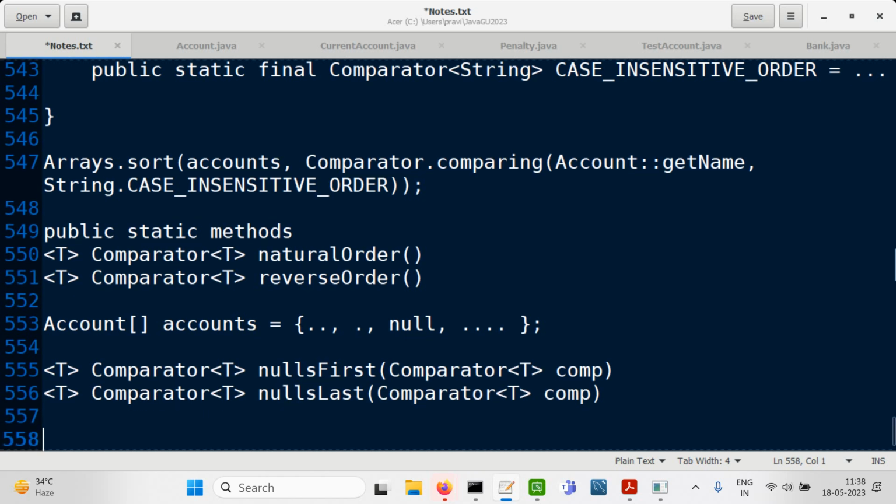So whether nulls should become less than everything else or greater than everything else, this is what a null-safe comparator is. We got these null-safe comparators, which can be created like this.